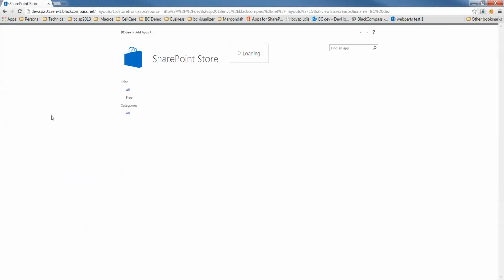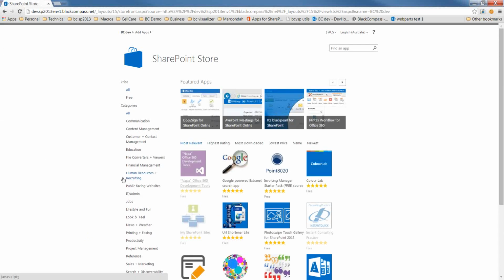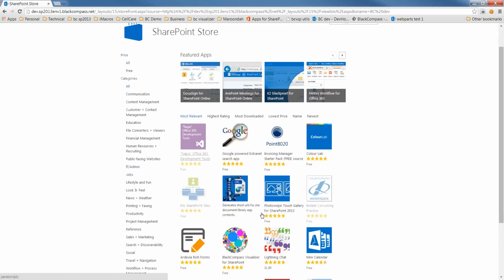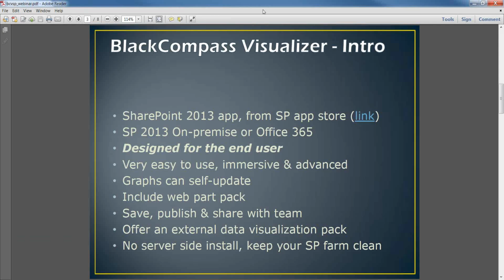Right now, it's trying to contact the Microsoft-hosted SharePoint App Store. As you can see here, these are the apps in the store, and our app is on the first page. Also, you can use the search bar up here to find the apps you want. Let me go back to my slides here.